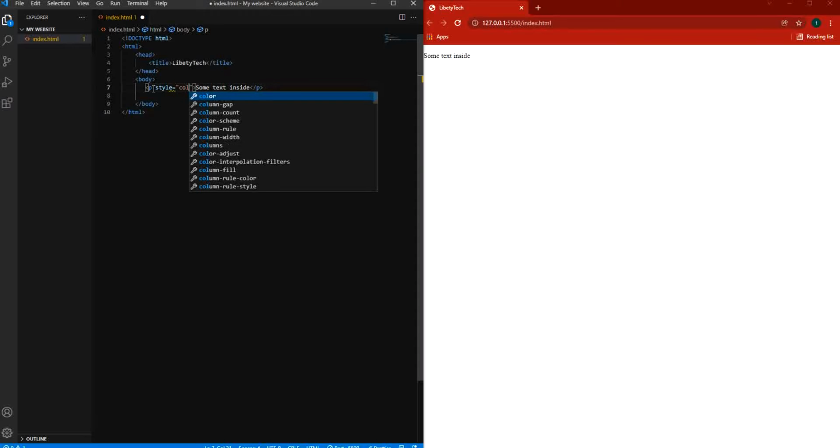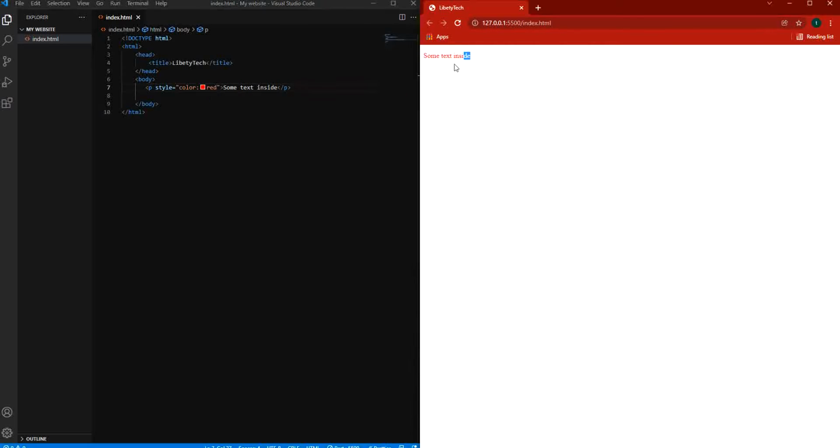I want to give a color value of red. If you see that text, you notice that it has changed to red here. So what is an attribute here? The style. That is it. The style is an attribute.